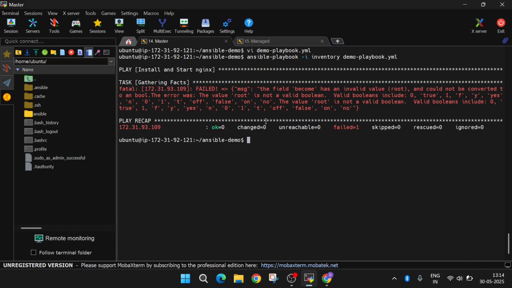Okay, some issue. The value root is not a valid boolean.